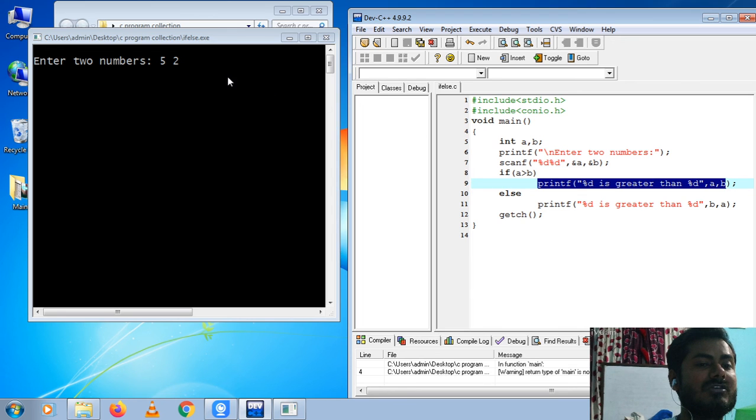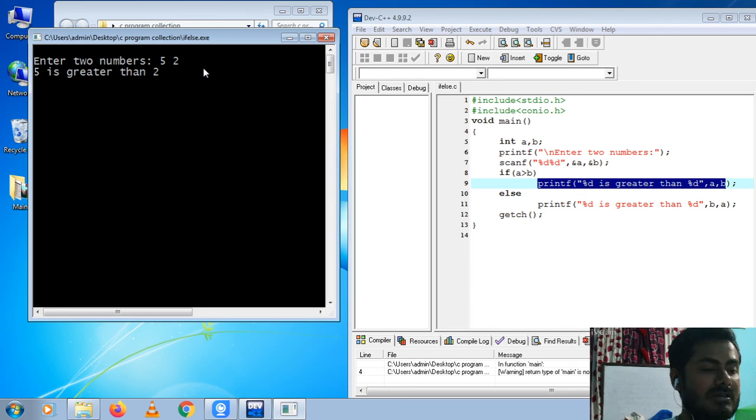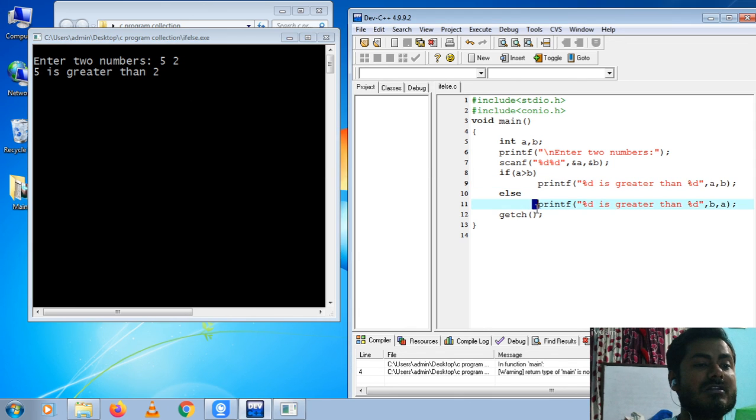In the output screen we could see 5 is greater than 2. So this other one does not get printed if the condition is true. Only this statement gets executed in case of a true condition, but in case of a false condition, the statement after else gets executed.